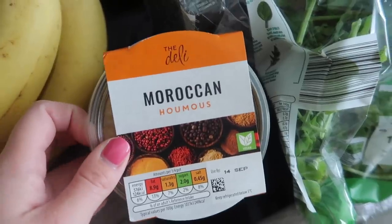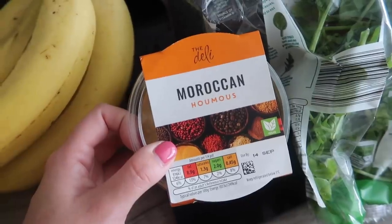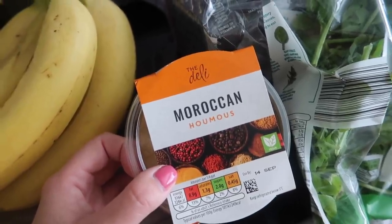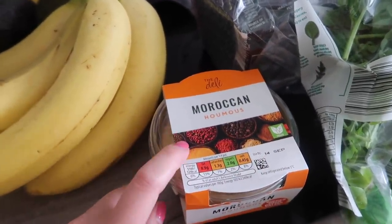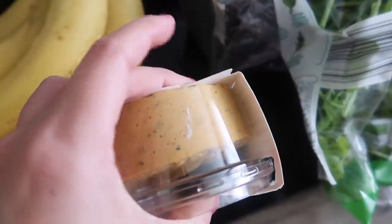Moving on, I picked up some Moroccan hummus. The hummus from Aldi has quickly become my favourite ever hummus. If you have seen my Aldi versus M&S food tasting video, you will know that the hummus is if not nicer than the M&S hummus and it's so much cheaper. The Moroccan hummus has a sweet but spicy edge to it and it's only 79p for this pot. I normally buy it every week anyway, but I've bought it this week specifically because we are moving — hummus is something you take the lid off and can start eating straight away. Everything I'm trying to buy is really quick, easy food, but still a bit nutritious.